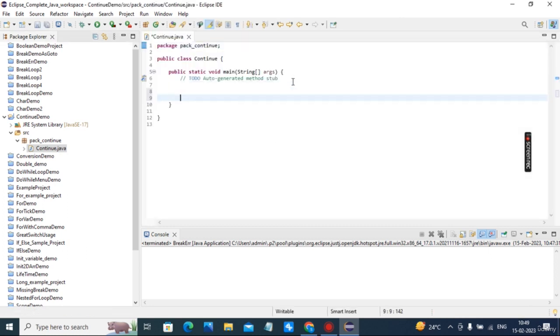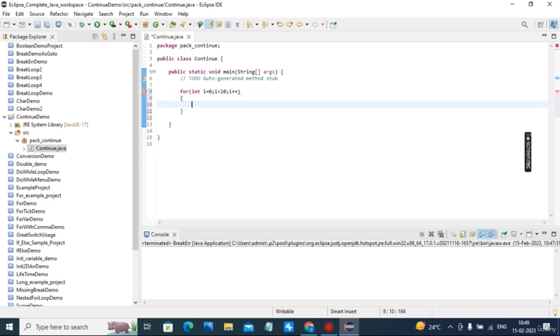You see the uses of continue over here. So how is continue used? For int i is equal to 0, i less than 10, i plus plus.